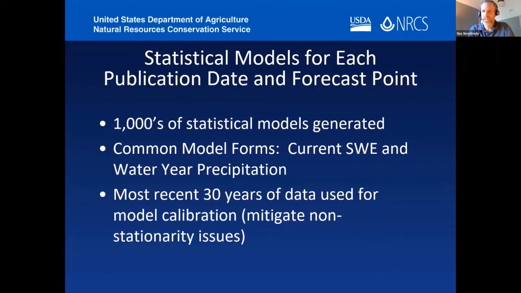So the hydrologic response from basins can change over time too. So limiting to 30 years doesn't really take care of all of those issues, but it at least keeps us in tune with the most recent conditions. And it is a balance between having enough samples to develop rigorous relationships and this non-stationarity issue. We can't usually build robust models just from a few years of data.